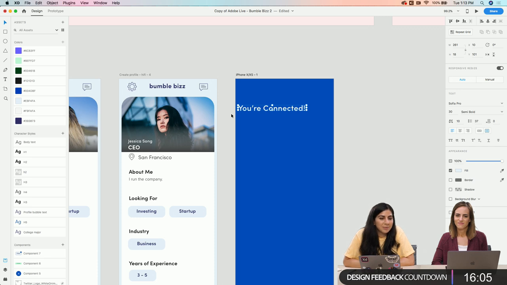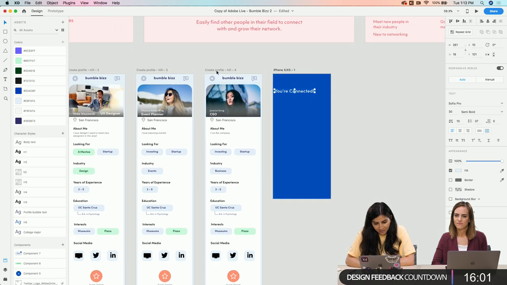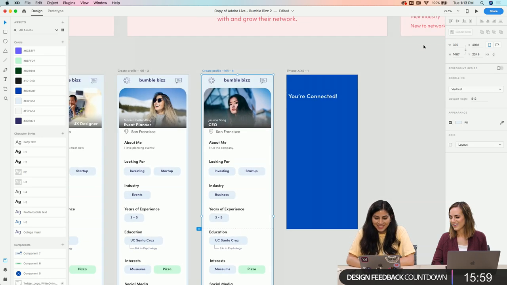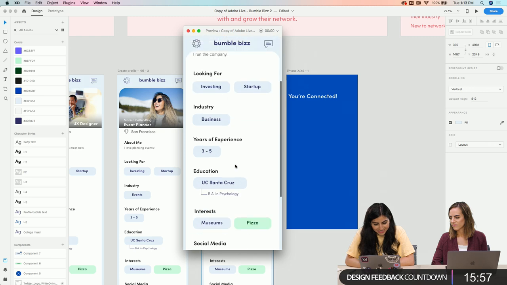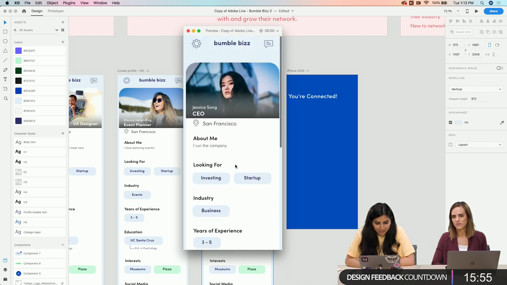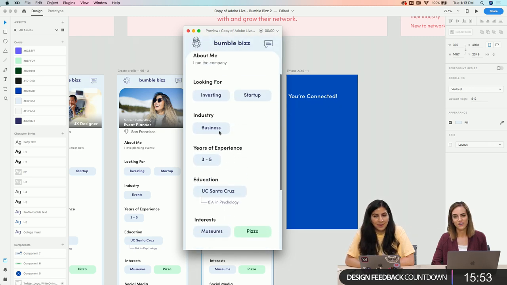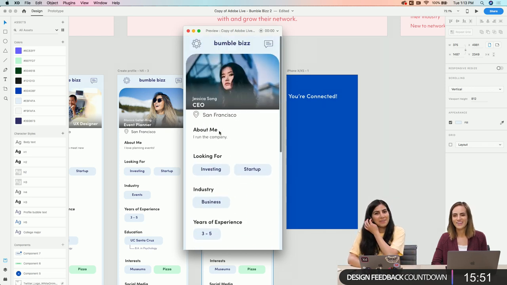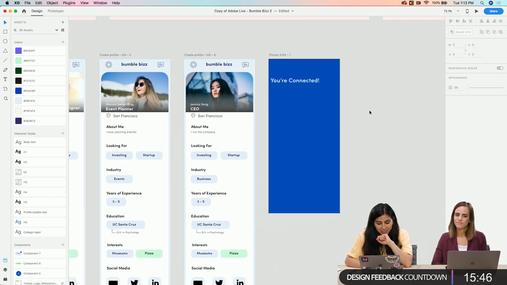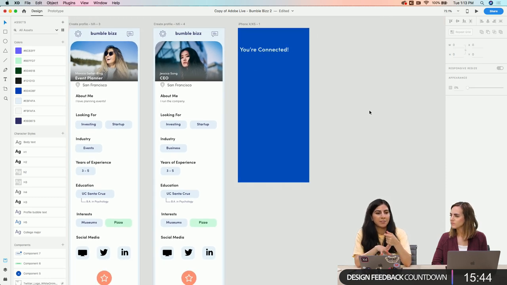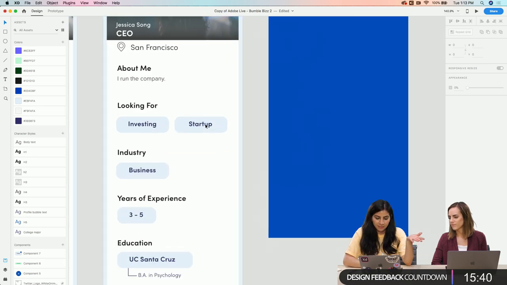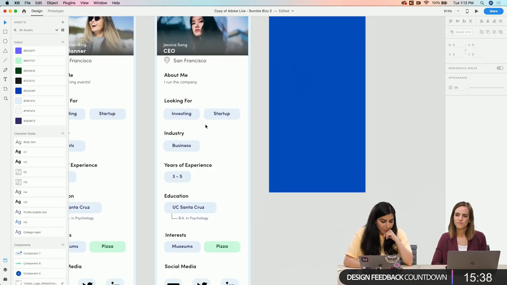Hamid has said, can you explain why everything is so big? I feel like, is it too big? I think it makes it look friendly. Oh, look at this top bar. I need to put it on the top of my layers. Later on I could plug my phone into my laptop and see how it actually looks, because on here it's hard to tell. It might be too big and I could change that.